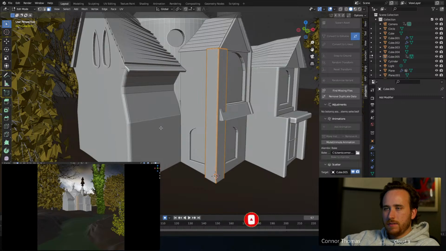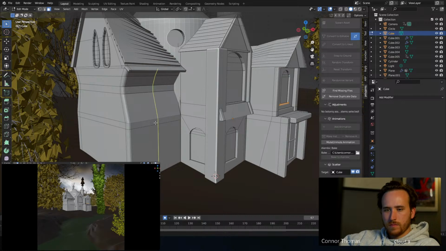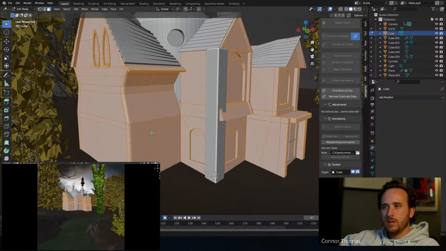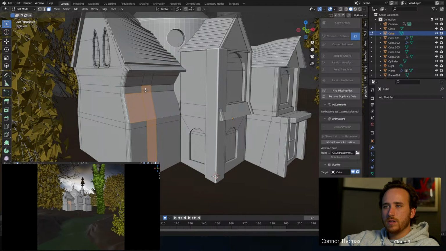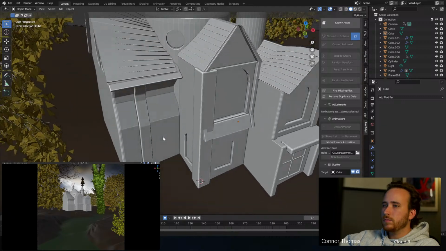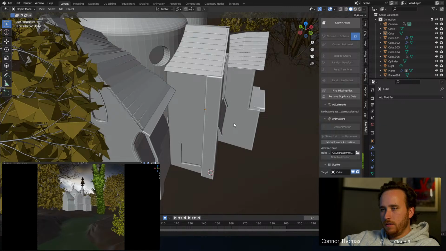This is definitely lacking over here. Let's see what we can do. I'm thinking we can probably add a little nice support on the side of the building there.